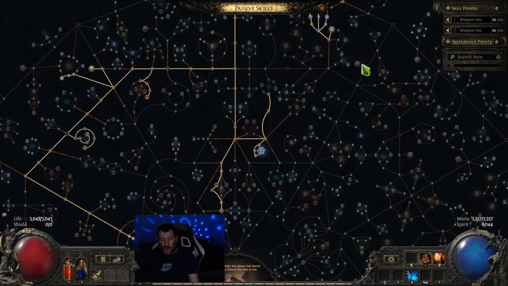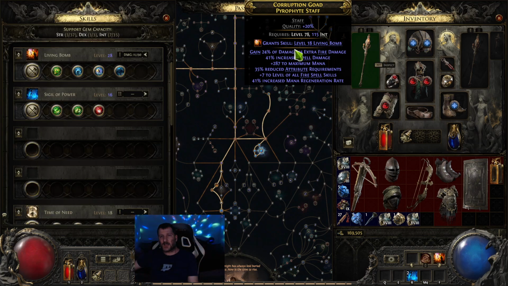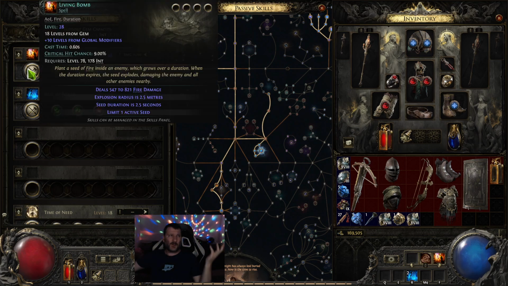Let's see, I'll just show it on pause. I have +7 to skills, mana regen, nearly 300 mana, extra damage as fire with spell damage. Unfortunately, reduced attributes, as good as it might seem. I'm not sure if this is intended to be this way, but despite lowering the int requirement on the staff, it does not lower the int requirement on the skill. So it's a pointless modifier, and you would much prefer cast speed. At one point in time, I didn't think you'd want cast speed, but you do. I just had to test it a bunch.